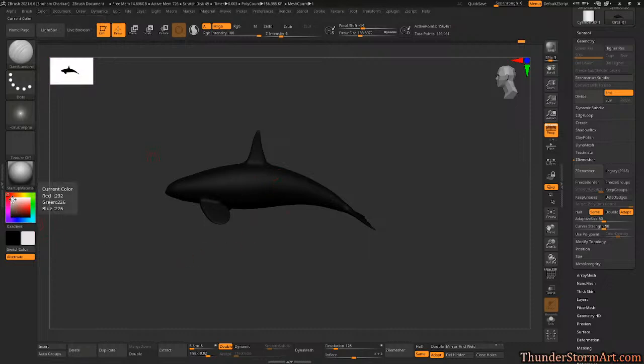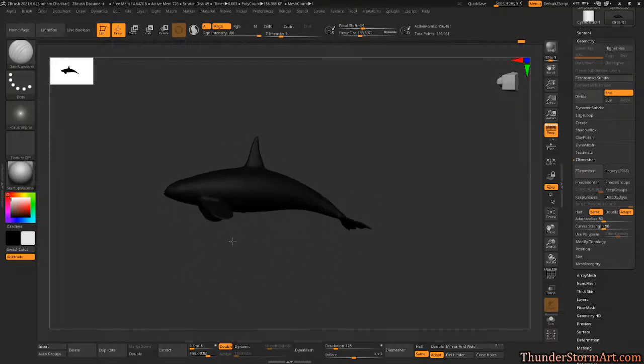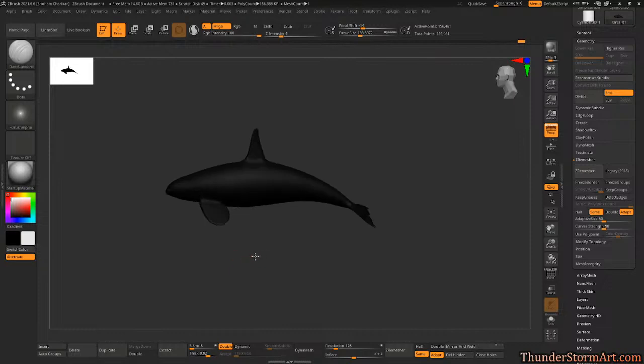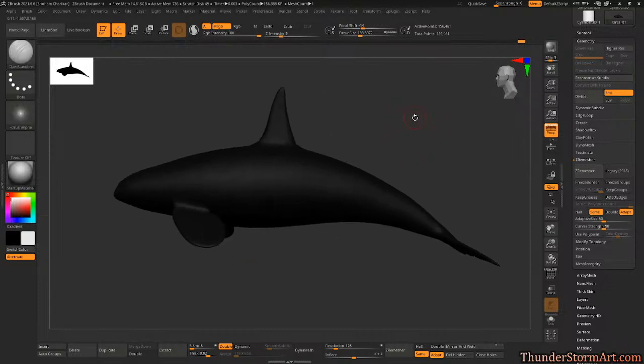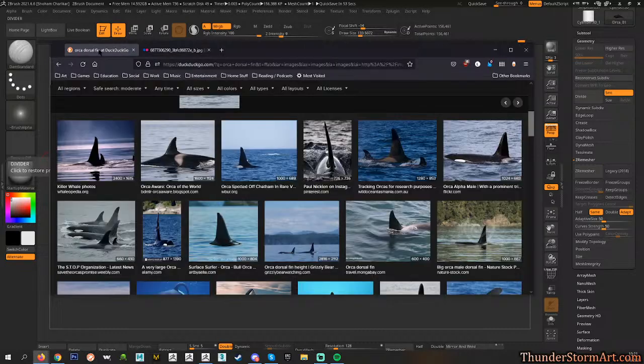Next we're going to select a very light gray, so not pure white, just very light gray. Okay, and we can paint this in. There's a couple ways to do this. Let's look at our references again. So for the Orca colors, okay, so we have the gray up here. We have the more clear ones over there. So again, we can paint it by hand.